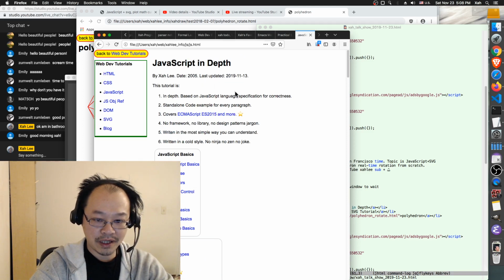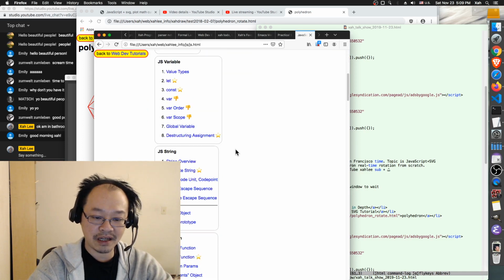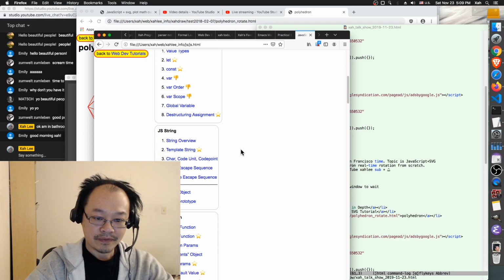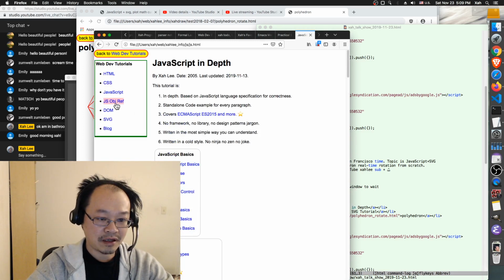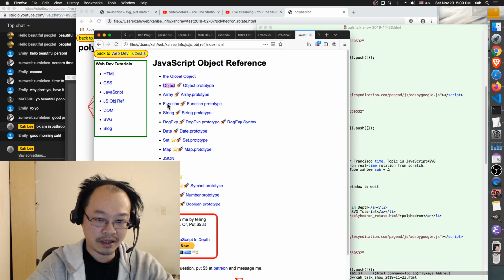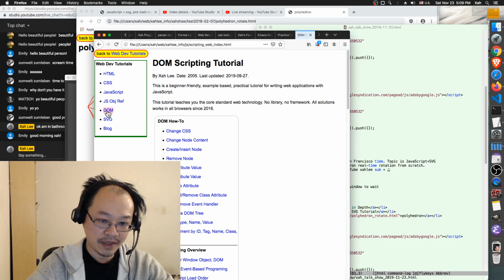But this project is actually in depth. It covers many things you will not see in any other JavaScript books, especially the style, the treatment. You have the JavaScript reference as well, the object reference, then you have DOM.